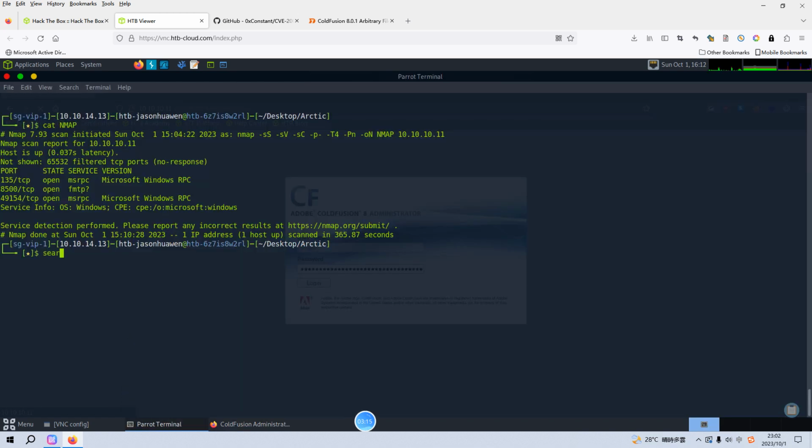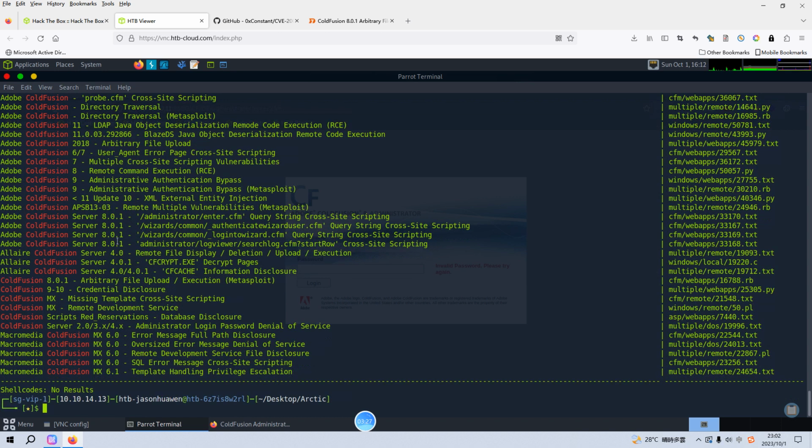So we can use the searchsploit utility to check the vulnerabilities of this application, ColdFusion. And I think we already know the version of the software, which is 8. So I think this one, and also this one.